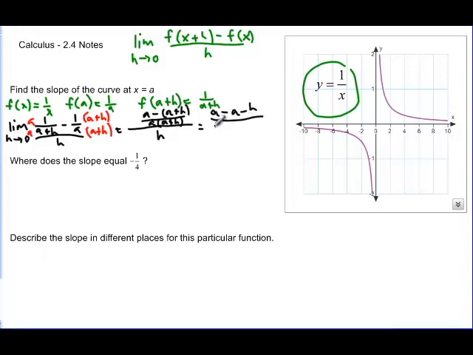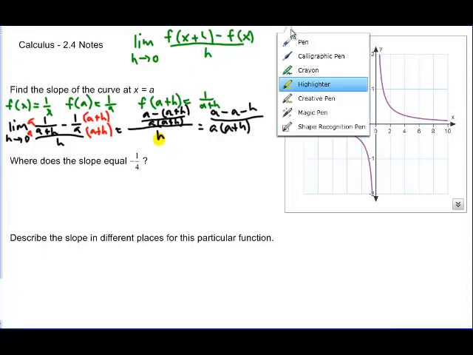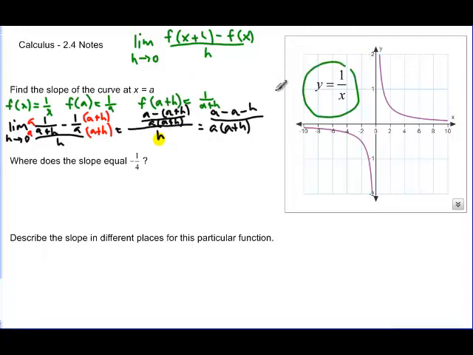And then remember this guy right here. So if I divide by a fraction, I multiply by its reciprocal. So this would also be times 1 over h. So he would also be here. And if you'll notice, the a's cancel out because a minus a is 0. And the h's divide out, so that now I have negative 1 over a times a plus h.